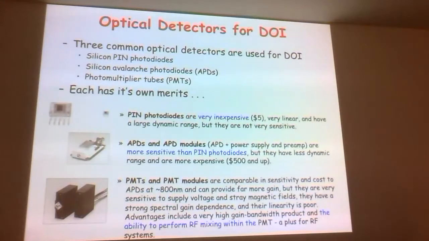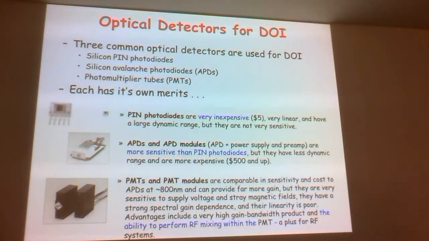So optical detectors, there's basically 3 common detectors that we use: silicon photodiodes, avalanche photodiodes, and photomultiplier tubes. PIN photodiodes are really nice because they're very cheap. They're very linear and they have a very large dynamic range. Unfortunately, their sensitivity is not as great as a photomultiplier tube. But for more and more portable systems, people are using them because you can get the detector right up on the scalp, and they kind of work, particularly on the forehead where you don't have hair interfering with the signal. People are making inexpensive NIRS systems that use photodiodes on the forehead.